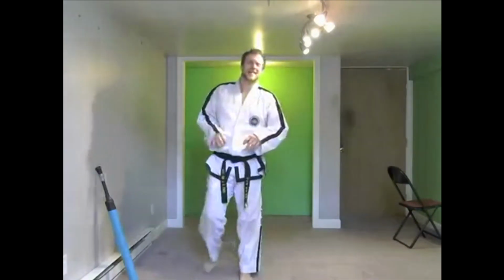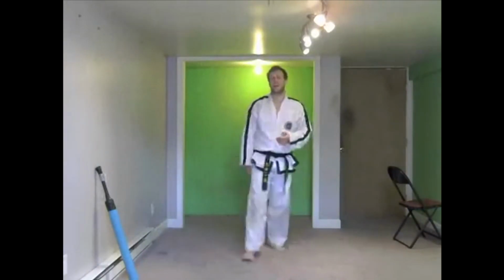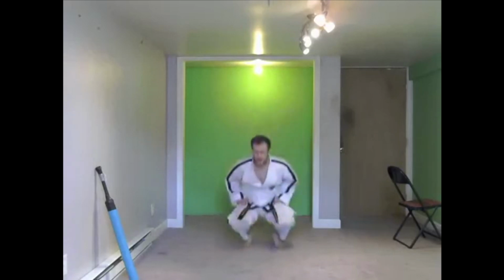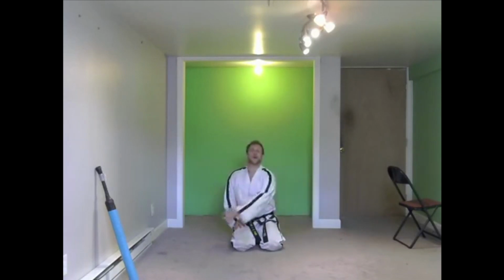Let's stretch. Now, it's Saturday morning-ish, so you're probably stiff before class. You just woke up a little while ago. Stretching right now, you're not getting as far as you normally would at the end of the day, in an evening class or a late afternoon class. But it's still important. If you stretch in the mornings, your whole day will go better.